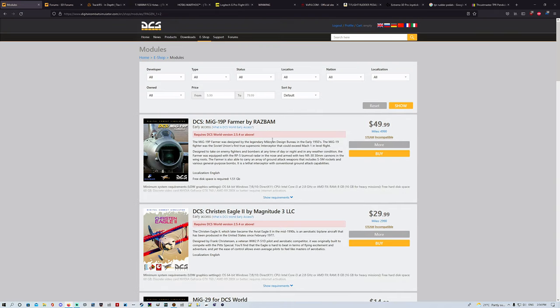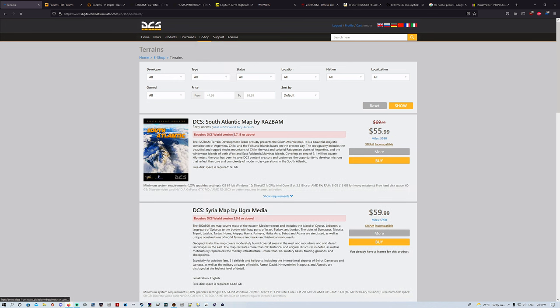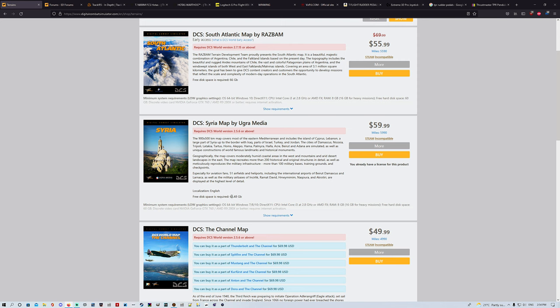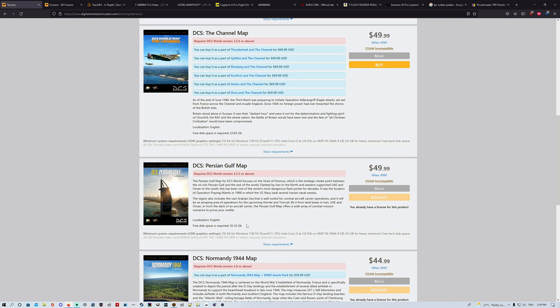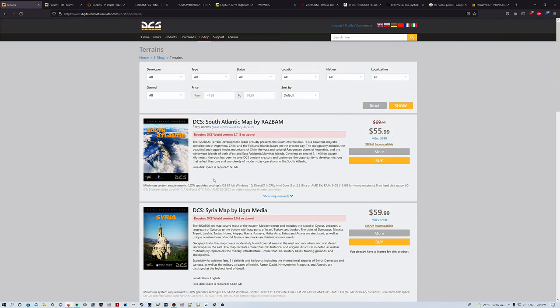Awesome. So there's all your modules. You can scroll down, you can search through them all. It's all on the DCS Combat Simulator website. Just go to the eShop, click modules. You can also go to terrains and you can see all the maps there. So the South Atlantic just came out a week ago now. And there you go. You can see the free disk space for this map, 66 gig to download the map. That's how big the map is, 66 gigabytes. Syria, 63 gig. Channel map, 22. So the maps are big. They're huge.